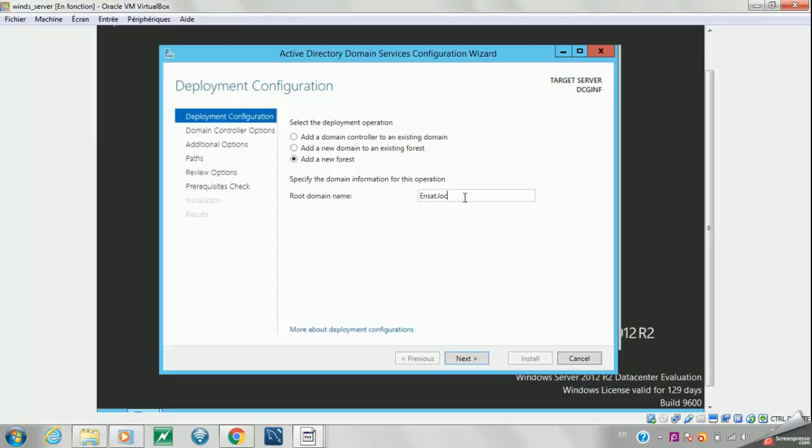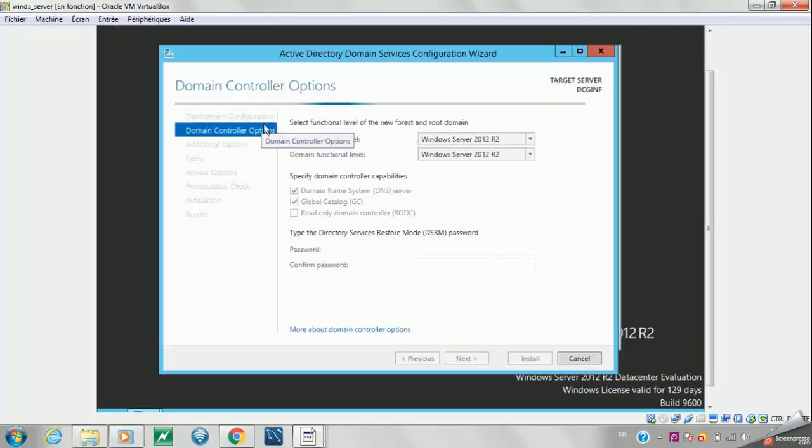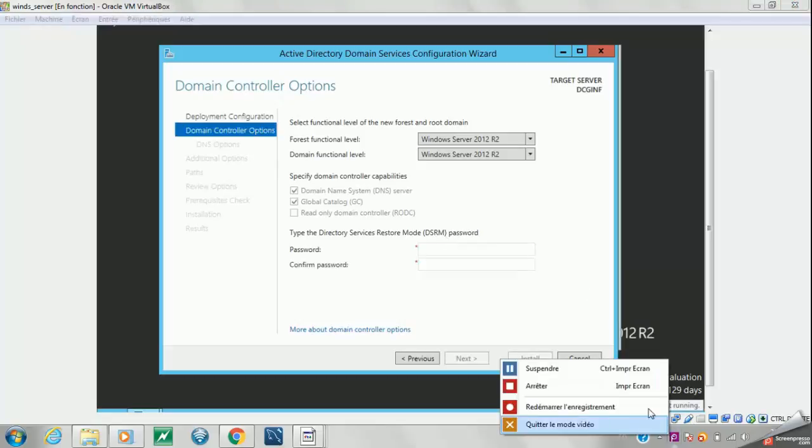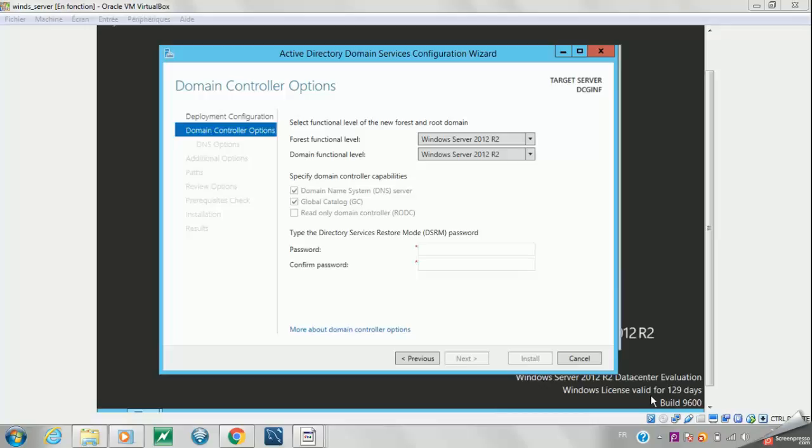Deployment started. Just gonna write my password, which I'm not gonna show you, of course. You have to choose a strong password. It has to have capital letters, small letters, numbers.